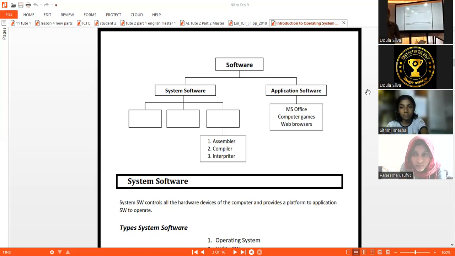Sadev, tell me, how can we classify the softwares?